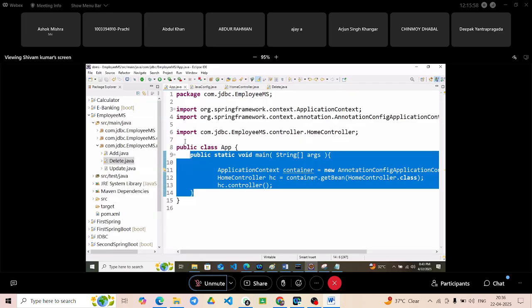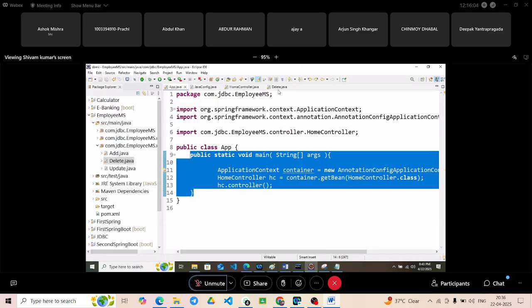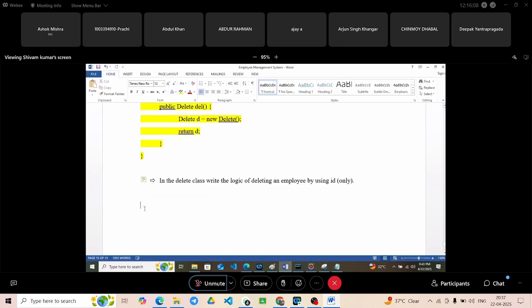So that is how. Let me update the delete class, write the logic. So this is the logic of deleting the employee.